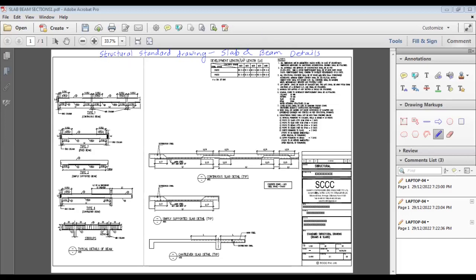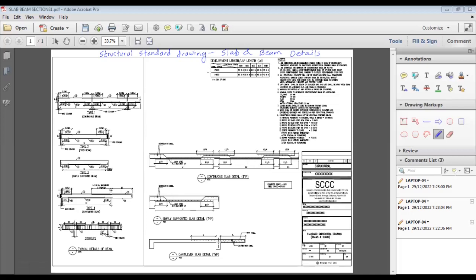If you look at this structural drawing, the left side contains the beam details. Here it is a simply supported beam, then a fixed beam, continuous beam, cantilever beams, and stirrup details in the beams. On the right side, you can see a continuous slab, then a simply supported slab and a cantilever slab.